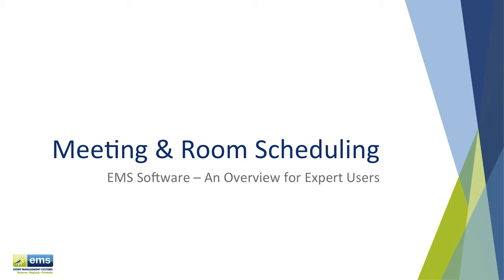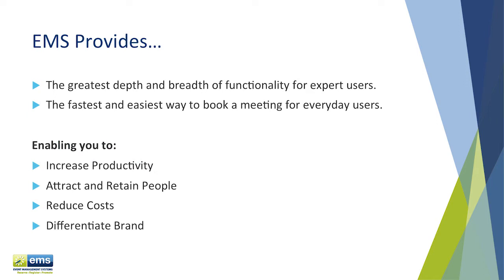Today we're going to look at EMS Software's meeting and room scheduling capabilities with a focus on the expert user. First, a bit of context about EMS Software. EMS is committed to providing the greatest depth and breadth of functionality for expert users, in addition to the fastest and easiest way to book a meeting for everyday users. This enables you and your organization to increase employee productivity, attract and retain people, reduce costs, and differentiate your brand.